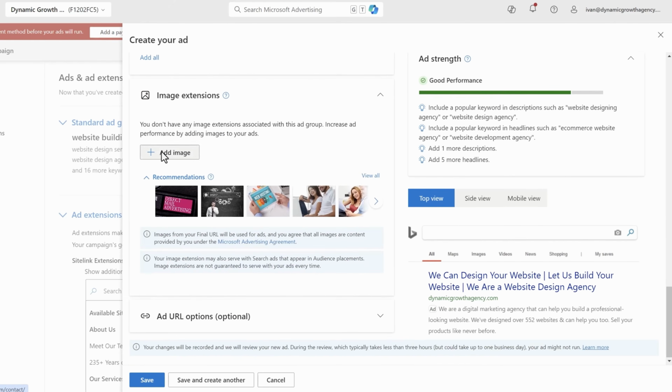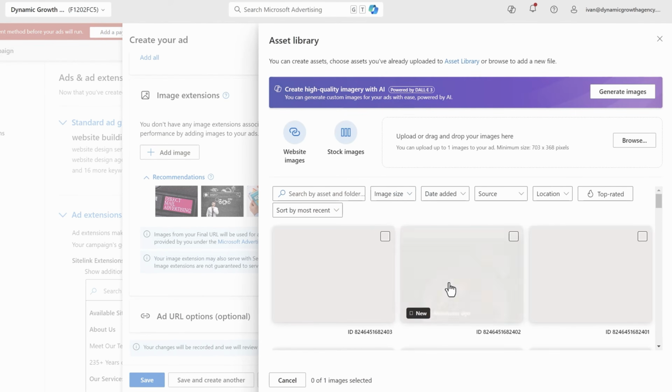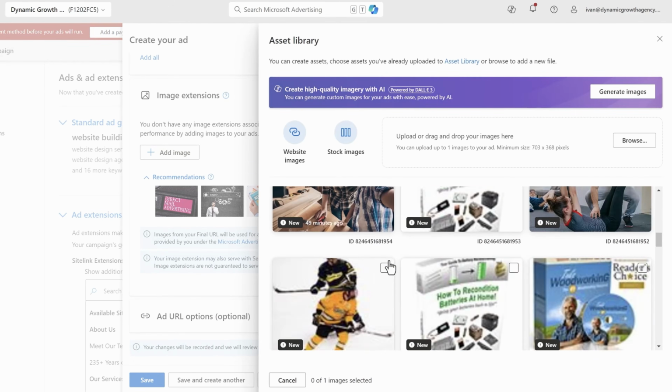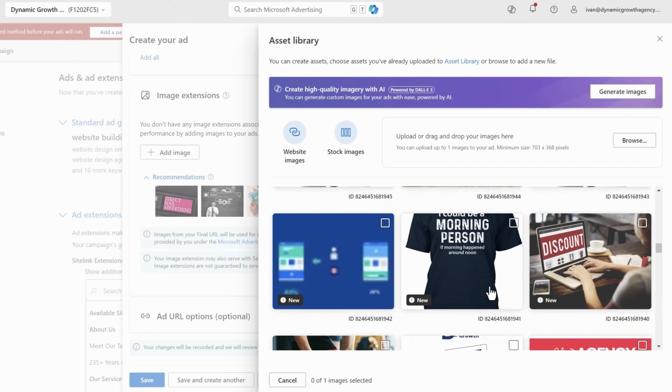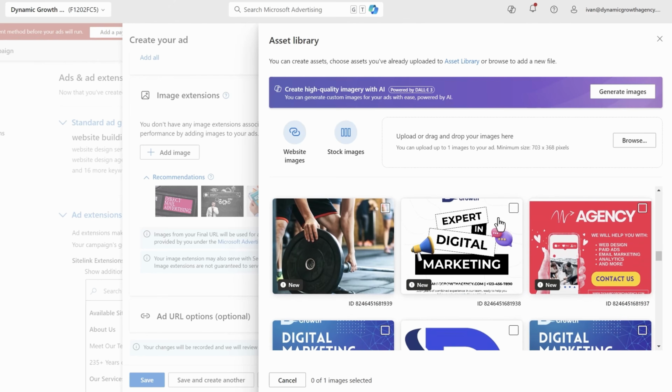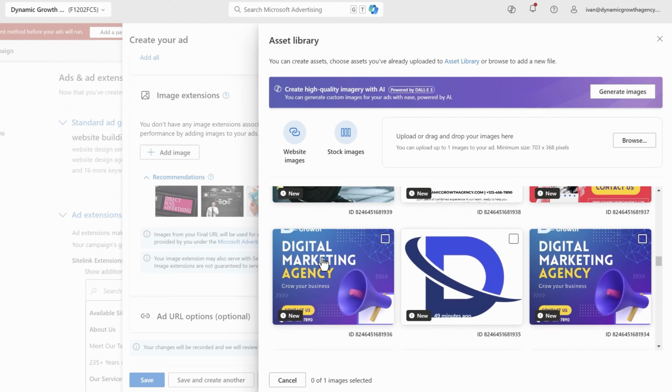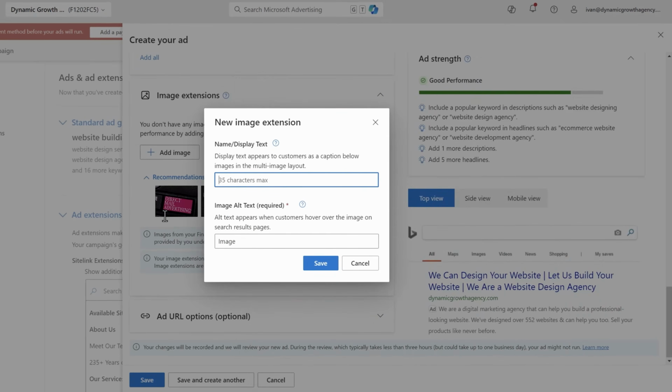Okay, so we can add an image, although I don't think there's going to be a super relevant image here. Okay, so these were the images that were imported. So let's see if we can find something that was imported from our, okay, yeah, so here, maybe there's something like that. Now this is an image extension, so it doesn't always show up. And with Google Ads, some accounts do have the image extension, some don't. Depends on the spend, depends on the history as well. So let's try that one. Let's hit apply. And this we can say, let's say digital marketing agency. And for the alt text, we'll do the same.